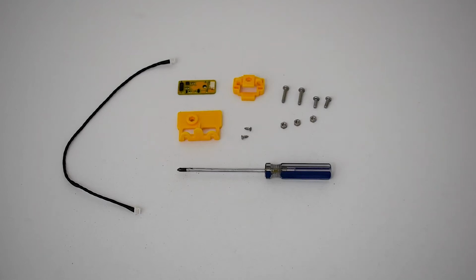Hello, this is a quick video on how to set up and install your head mount distance sensor. What you will need is a distance sensor, head mount, one long M3 14mm screw, two short M3 8mm screws, two bolts and the add-on wire.